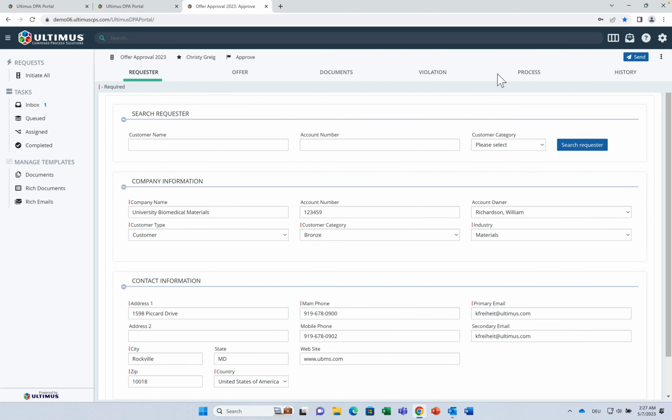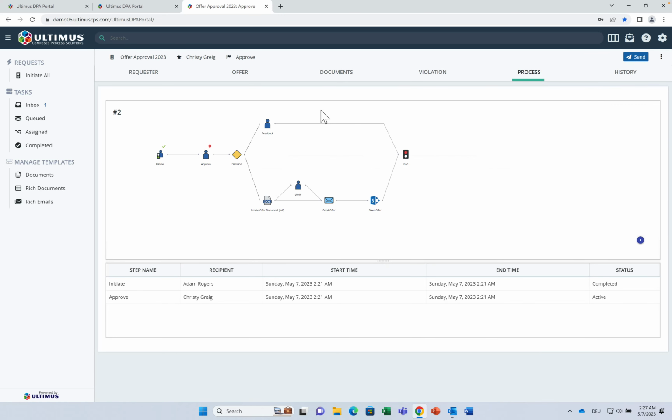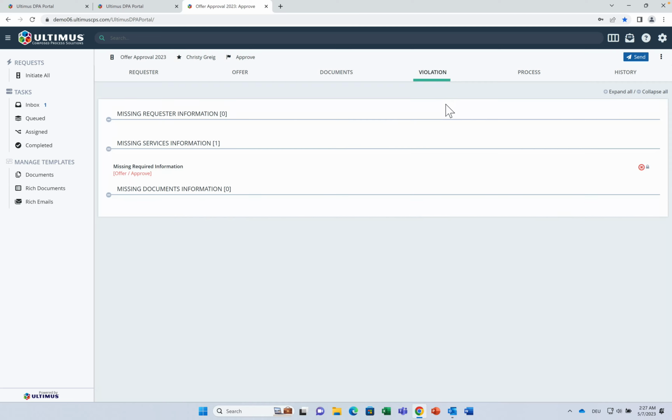Let's just have a short look into the process. In the process, you already see that the new process is applied for this running incident. And also you can see that this process tab has been added automatically, and also this violation thing has been added automatically, and you see that something is missing here.